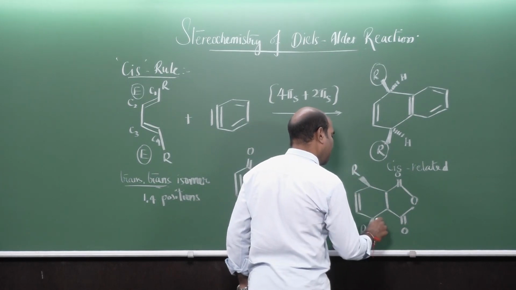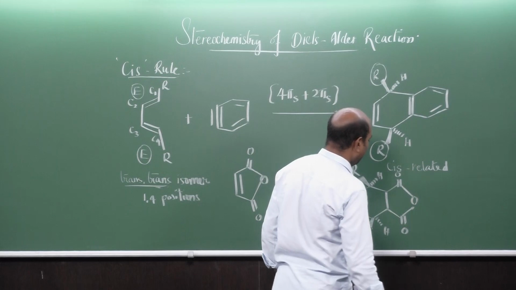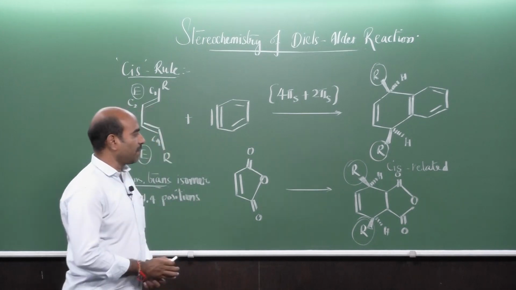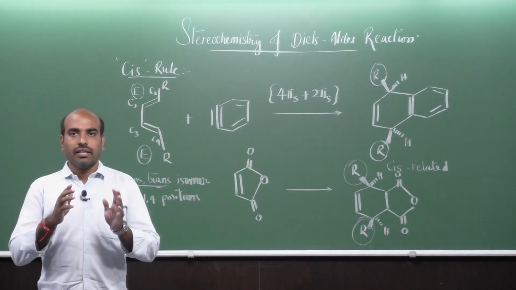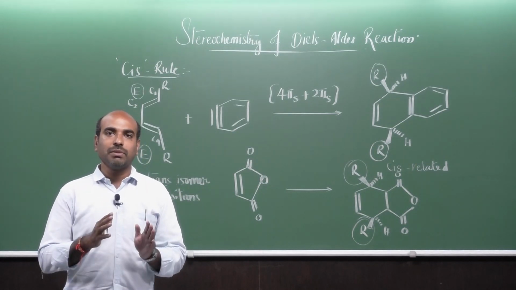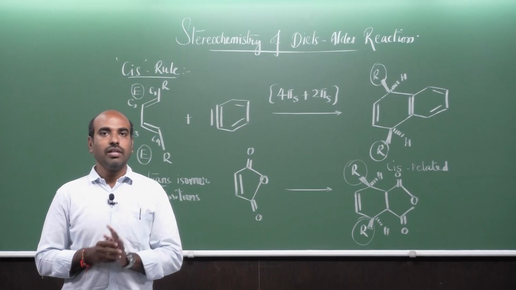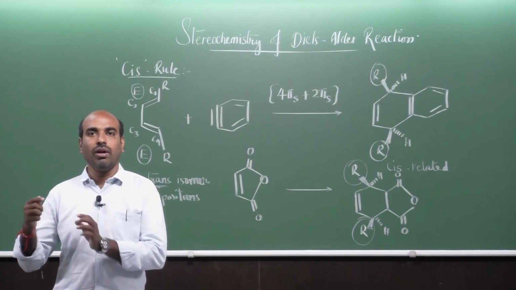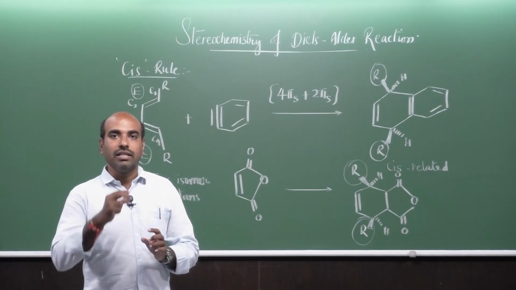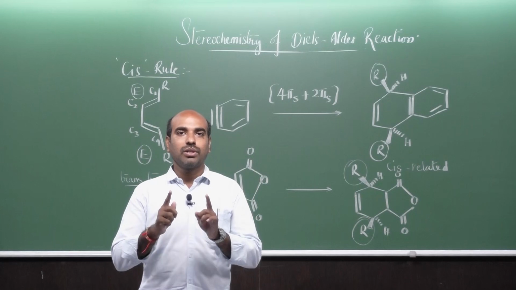So, cis relationship is again seen with the groups at 1 and 4th position of the dienophile. So, the groups are still in cis relationship. Okay. So, the first rule says that in a 1,4 substituted diene, if the stereochemistry is trans, trans at the first double bond as well as the second double bond respectively, then this kind of diene molecule on reaction with a dienophile is going to give you a cyclic adduct where the substituents at 1 and 4 position are always cis related to each other, right. So, that is the first rule.